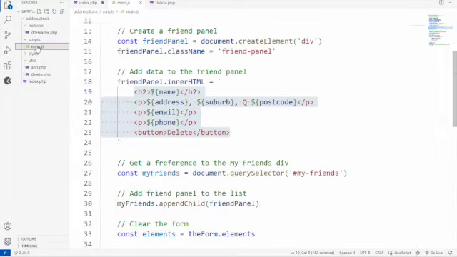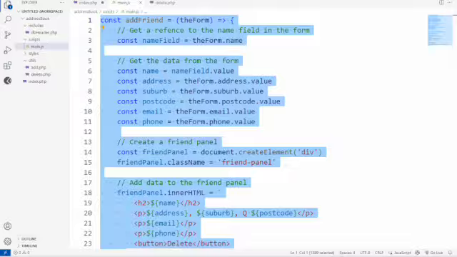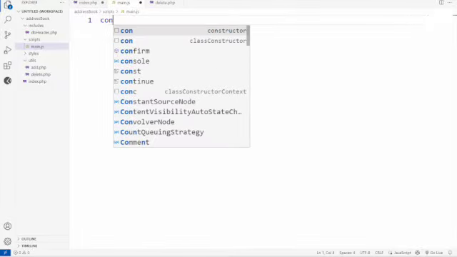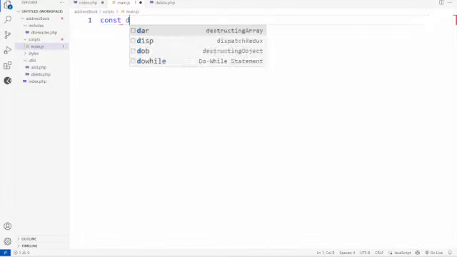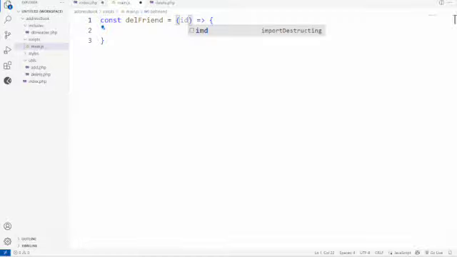We did that in main.js, and main.js has a whole lot of information in there, none of which is now pertinent. So I'm going to delete the lot. And we're going to create a function, delFriend, doing it again, equals some parameters. And that parameter, of course, is going to be the ID that we're passing in. I can just call it ID. And this is literally going to be a one-liner as soon as I can find it in my notes.